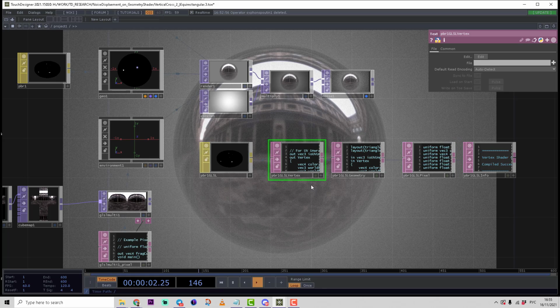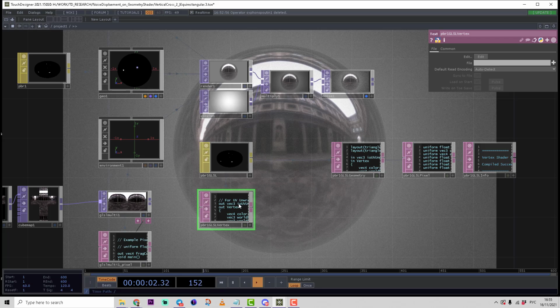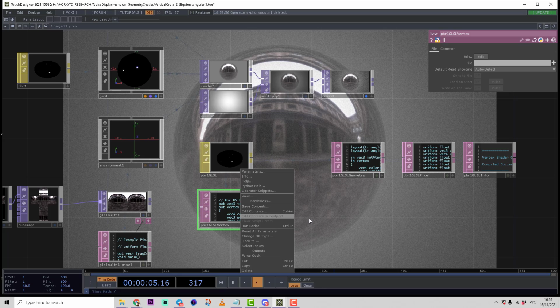Vertex shader cares about the transformation of points from local space to the camera projection space. To say it in simpler words, it means that all vertices of geometry are transformed. That also means we can add some additional transformation with no performance costs. That's a very powerful possibility. So let's first start with that and add some noise deformation to the geometry at the vertex shader stage. For that, I click on edit contents in a text port.